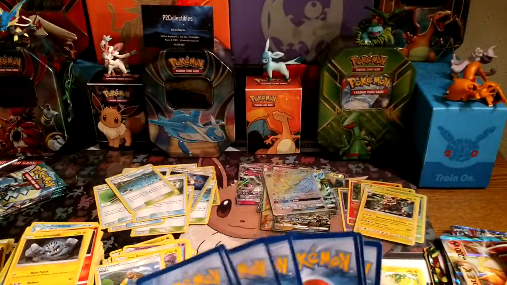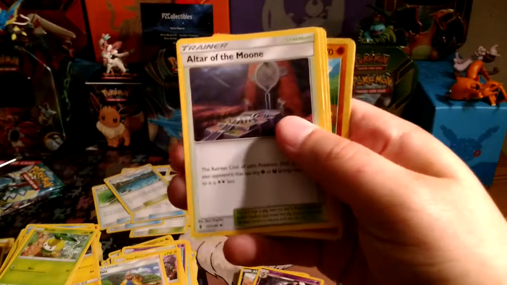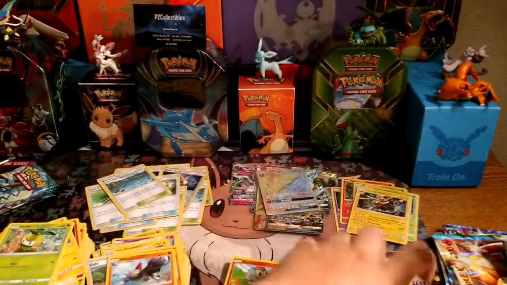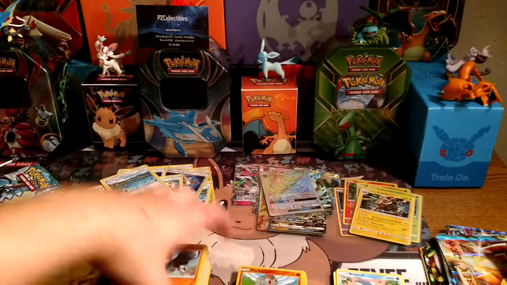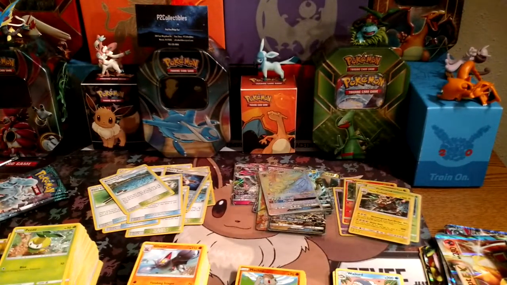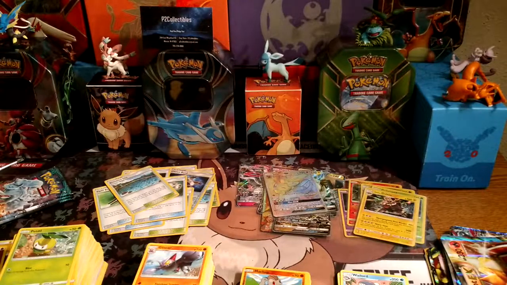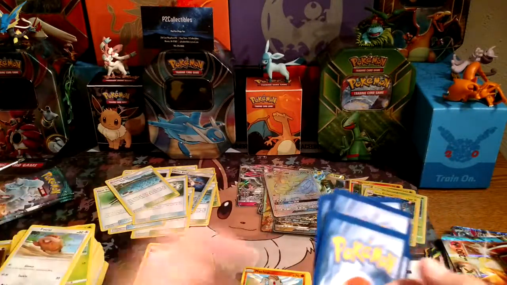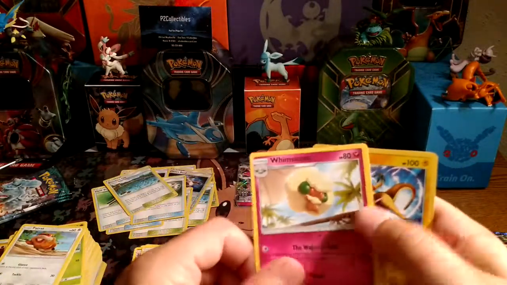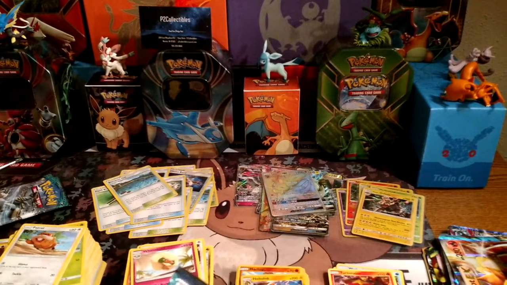Almost sure it's the rest of a dead box, but, you know, we've got to keep going. Just on the off chance, just maybe, something else will be here. Dark Energy, Altar of the Moon, Machoke, Gliscor, Chop Reverse, and a Wailord. Psychic Energy, Slurpuff, Beware, Whimsicott, Reverse Heliolisk, and a Turtonator! Last four packs.